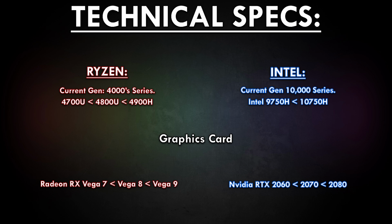So 4700U is weaker than the 4800U, which is weaker than the 4900H. In regards to Intel, they are on the 10000 series, which means that the 10750H is the current gen, with 9750H being the old gen. Same goes for these processors, as the higher number, the more energy it uses and the more powerful it gets.